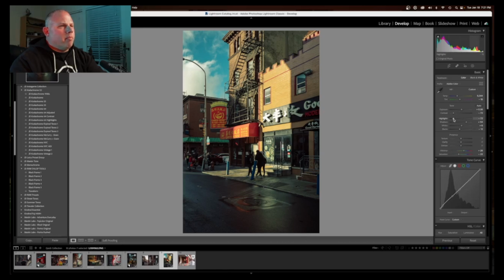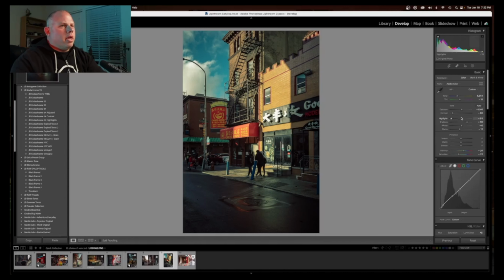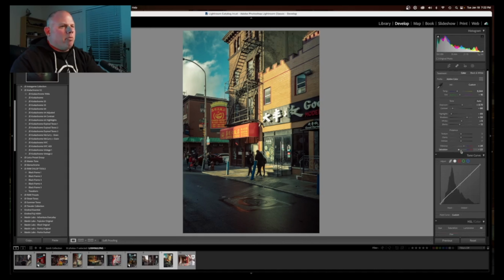I want to get a little bit more in this brick area right here. If you blow out your highlights, you see it's gone. I want to bring the highlights all the way down on this one, and the contrast down a little bit more. And I'm going to bring up the exposure just a little bit, a little more shadow. Let me see where the vignette is. I don't have any vignette added in yet. I'm going to do that here. And let me bring up the exposure a little bit on this. And that would be kind of done.